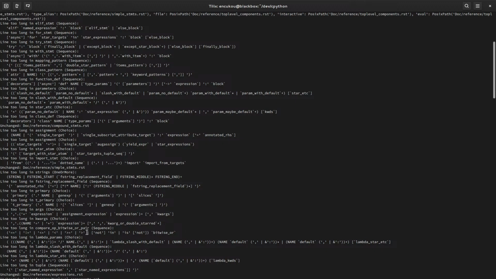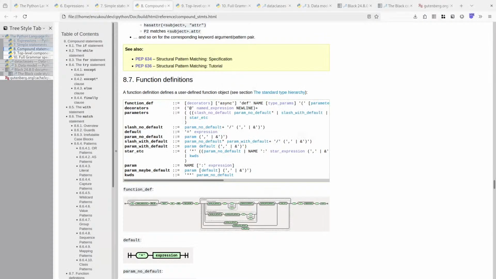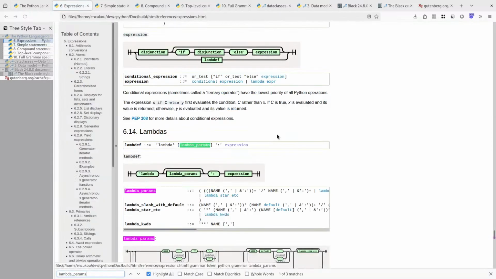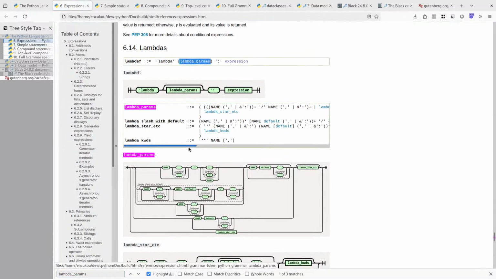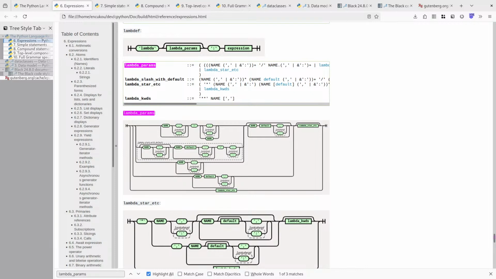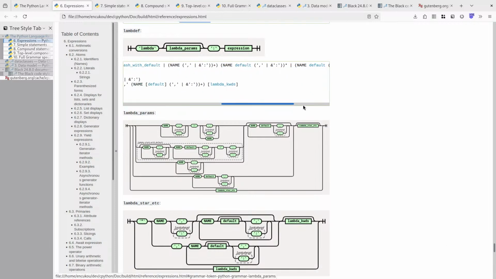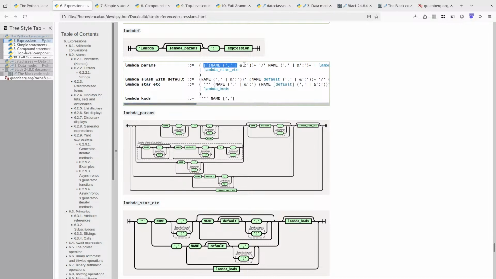Default is a rule in the grammar. Let's see where we can find these lambda params. Either here or in simple statements. No, in expressions. Lambda is an expression, of course. Right, so these are lambda parameters. The most horrible piece of syntax.